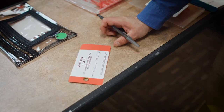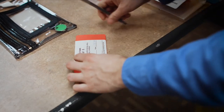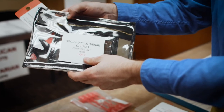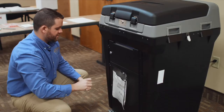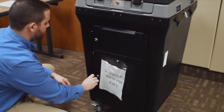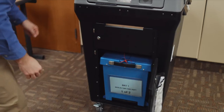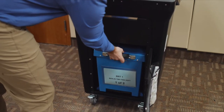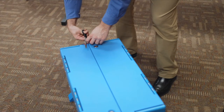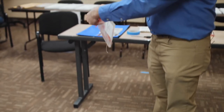The cut tabs will be placed in the clear plastic envelope labeled used red security tags. The machine judge will sign the machine tag on the designated line. This tag will go in the clear plastic bag marked zeroes tapes and keys only. Next, you will move down to the ballot bin door. Using your green key, you open this door. You will grab the blue box. Once the blue box is out, you will cut the tag. That will be put in the used red security tags envelope.